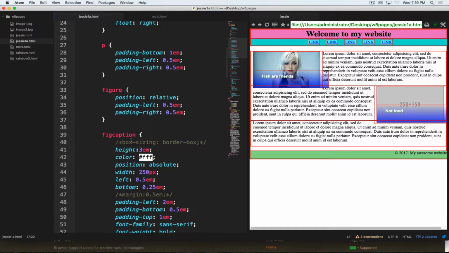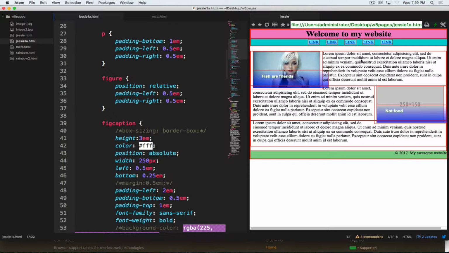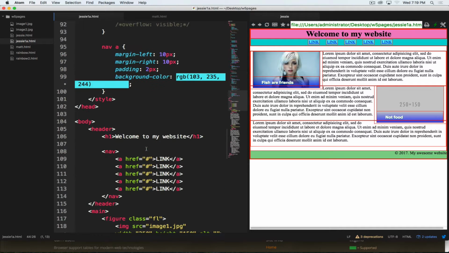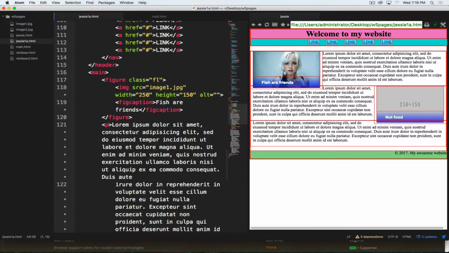Going back into our project, noticing how the figure caption is wrong. If I reinstitute the border box, immediately my captions have resized themselves to align to the size of the picture, because the caption was set to 250 pixels wide, and the pictures that have been brought in have a width of 250 pixels.